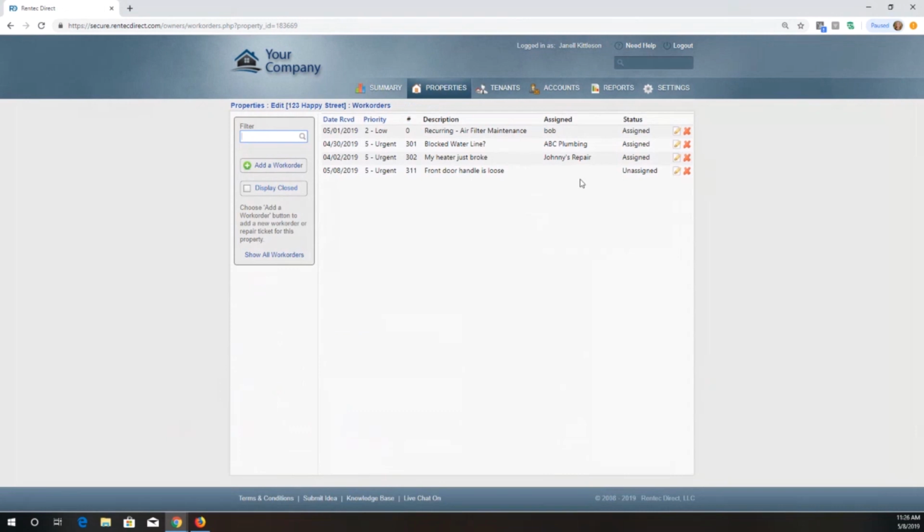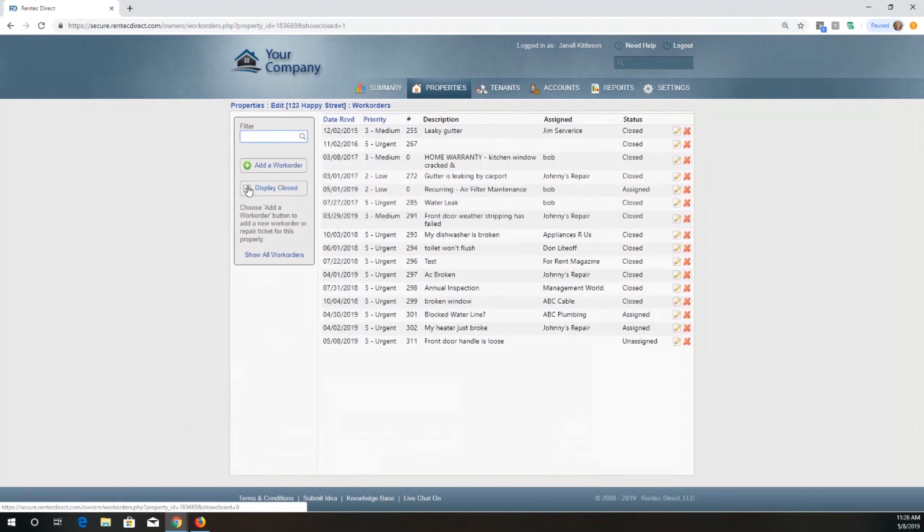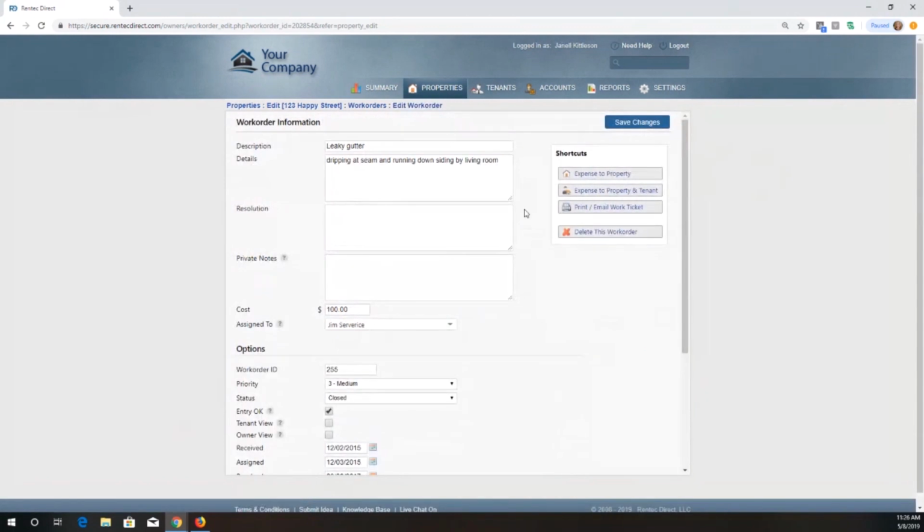Now, as a follow-up to that, imagine you closed it, you resolved it, and you find out, oh no, I'm not done with that maintenance request. I need to get back in there. Just click the display closed button and you'll be able to find any of your closed work orders, and you'll be able to open it back up, change the status, and begin working in it again. So thank you so much, Kevin. I appreciate that question, and thanks for sending it on over.